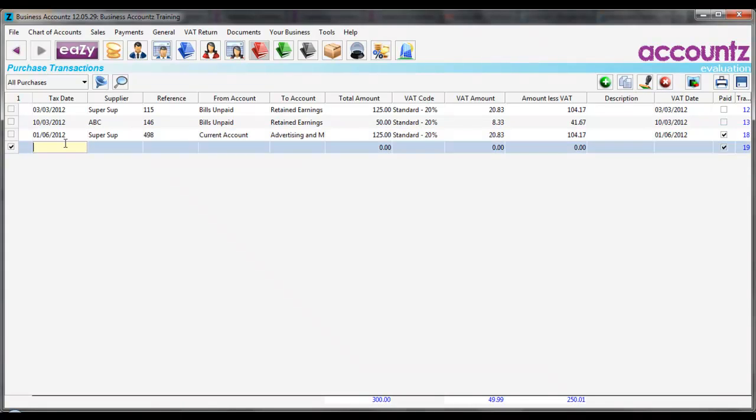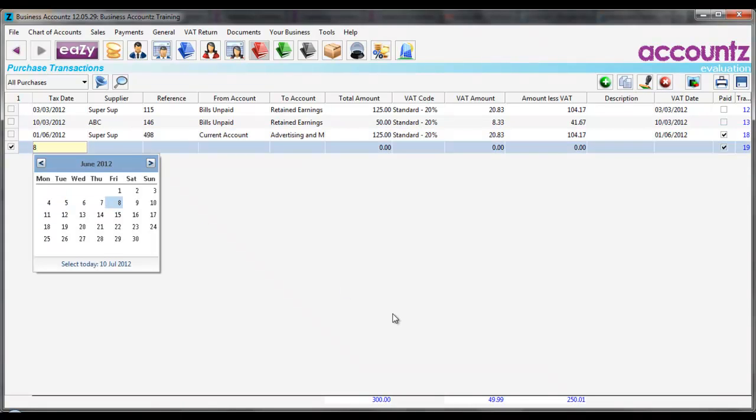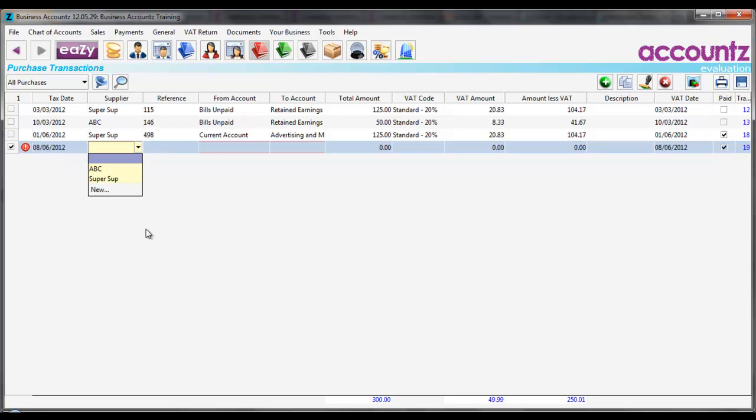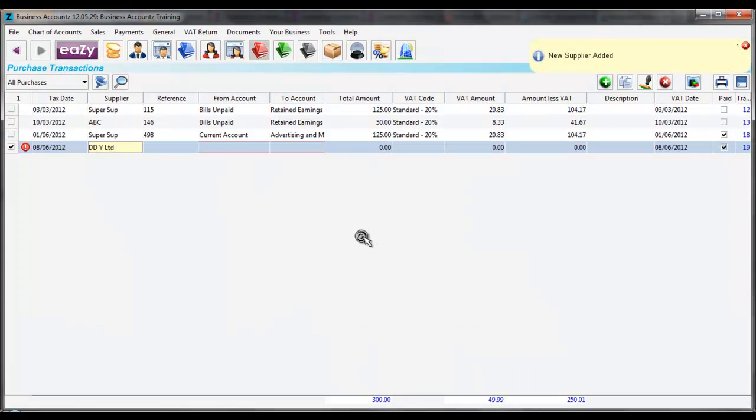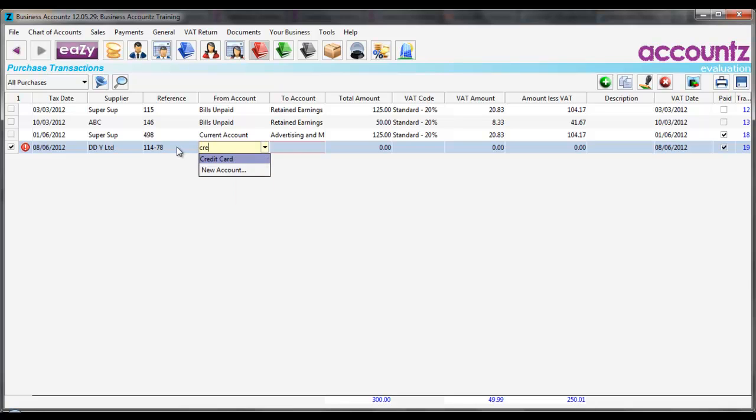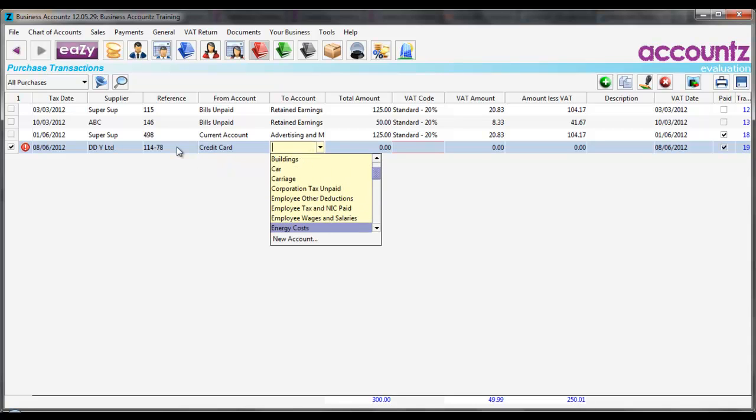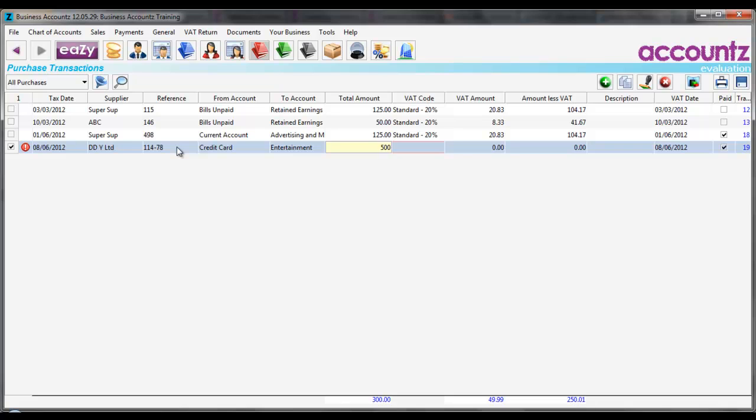Let's go ahead and do another for another payment that we made on the 8th of last month. That was to a new supplier, so I'm going to click on the new, and it was for okay, and we're going to put in the reference, and we paid for it from my credit card. It was for entertainment, standard that. Okay, so that's a couple of purchases done, or a couple of supplier payments done that we've made into the system, straight over to the red book, and enter this information in with the relevant fields.